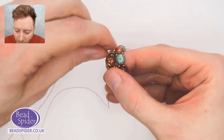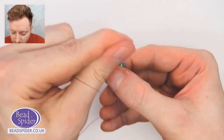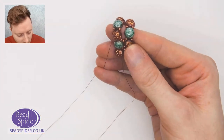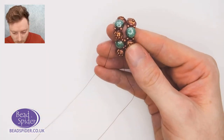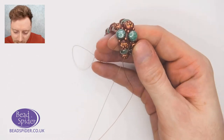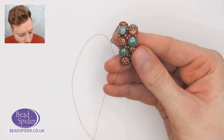So now I'm going to continue upwards and just repeat that process. So through this seed bead, through that next candy, pull that all the way through. Once you've got it, there we go, I've got a bit more to hold on to now. So you can see it's time to add the bottom of this gap and the top of this one. So I'll pick up one seed bead, which is just here. I'll go from this one here down into the hole beside, avoiding all the seed beads. Pull it all the way in. Don't let your thread get caught around your little end pieces, pull it tight, and there you go. You can see now it's going to create the join between there.